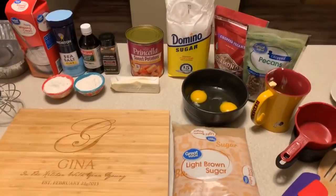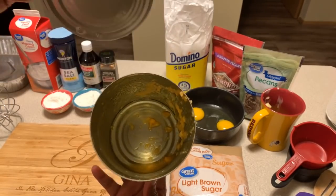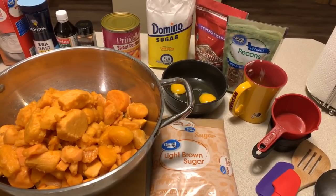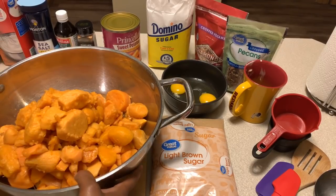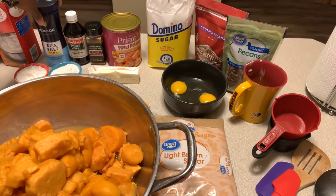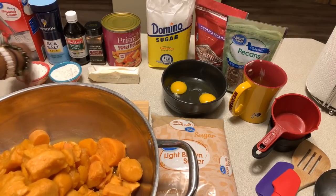You will need brown sugar, as well as two large eggs. I have a half a stick of butter. You will need chopped pecans, white sugar, and I've used four of these 29-ounce cans of sweet potato. Make sure you drain them very well — drain your sweet potatoes very, very well. You want to heat your sweet potatoes up, either in the microwave or in a pan on the stove on low for maybe 10 minutes, stirring until they get nice and warm. You will need ground cinnamon — and if you love nutmeg, you can put a little bit in. You're going to need vanilla extract, a pinch of sea salt, heavy whipping cream, or you can use half a can of evaporated milk. We're also going to use some flour, and that's about it.